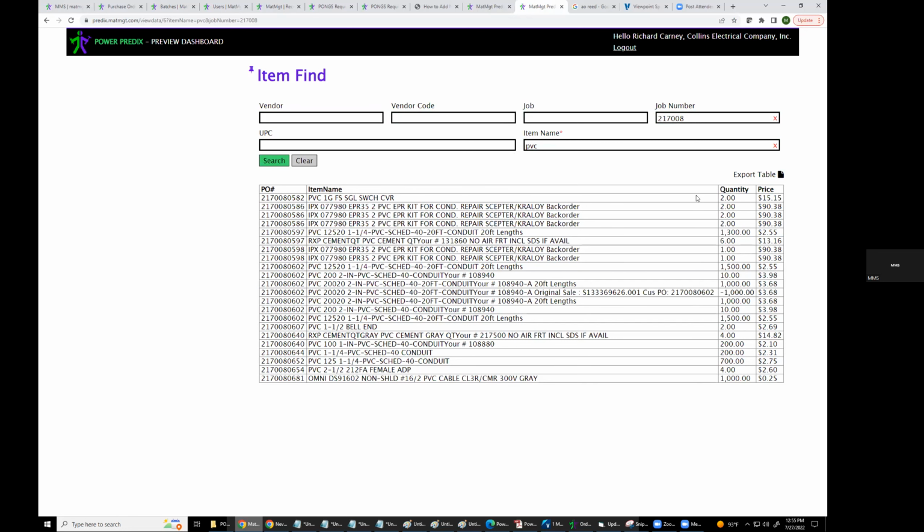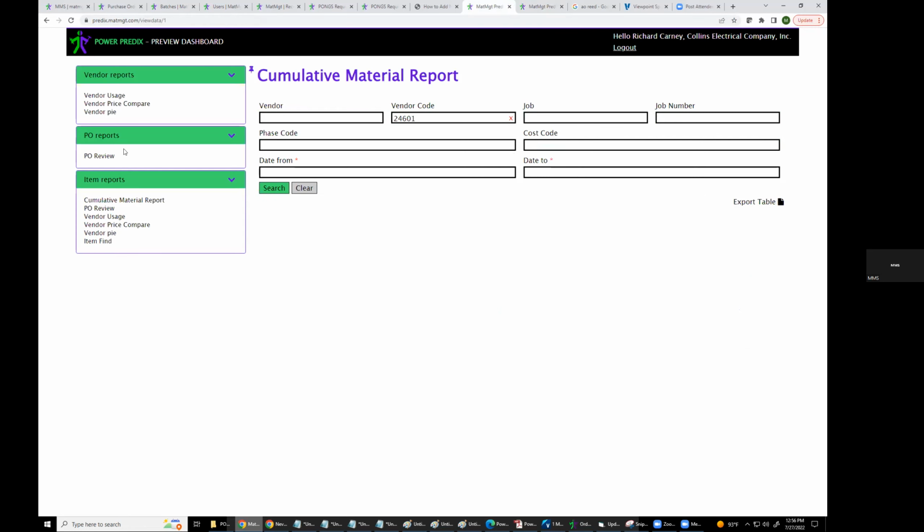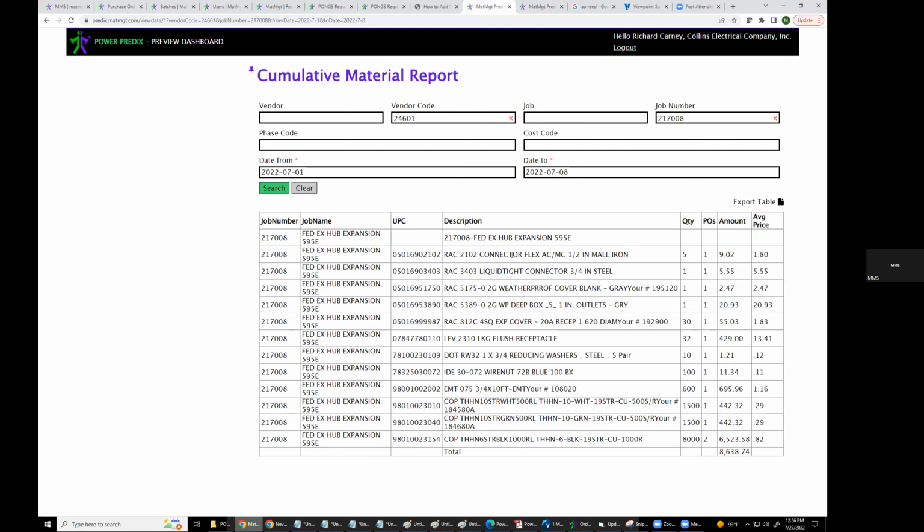We can also expand this out to add vendors. There's a lot of different things that you can expand out on here, but the most important thing is that now you have some analysis, and you can say, hey, I want to know how much did I spend on any given thing. I can type in a job number, and then I can search for a certain date range, and then ultimately I can get a result out of the system that is going to be useful data. I'm just going to run this for a few days and see if maybe I chose correctly. Looks like I got something.